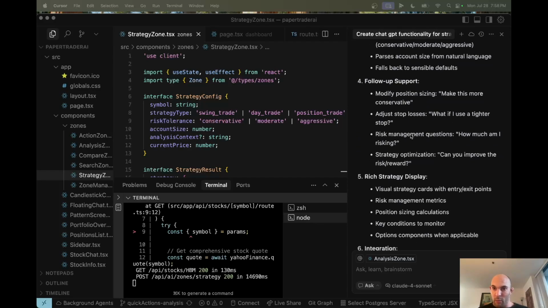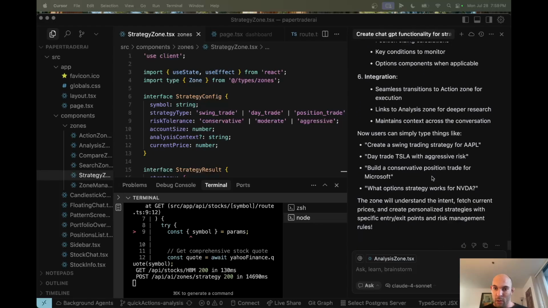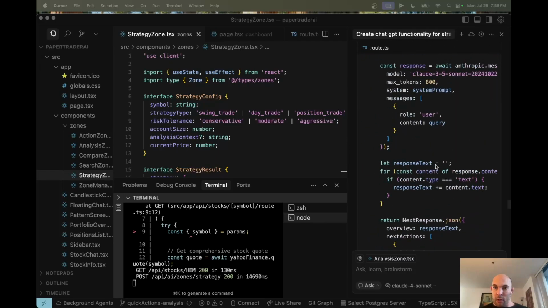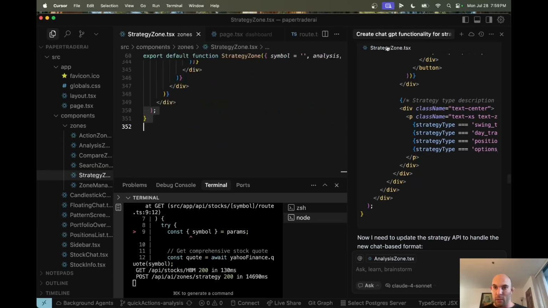Follow up on support, modify position sizing, make this more conservative. Okay, that's cool. So we can do some follow up questions, hopefully. Rich strategy display, visual strategy cards. Okay, we'll see. And then what option strategy works for NVIDIA? Okay, so it updated the route and the strategy zone.tsx.